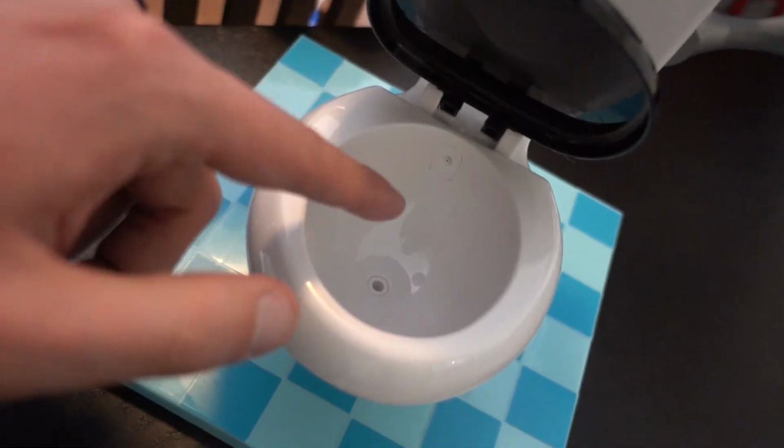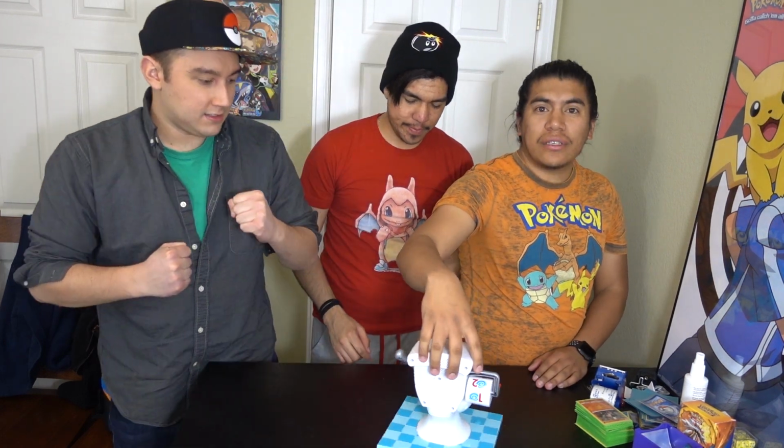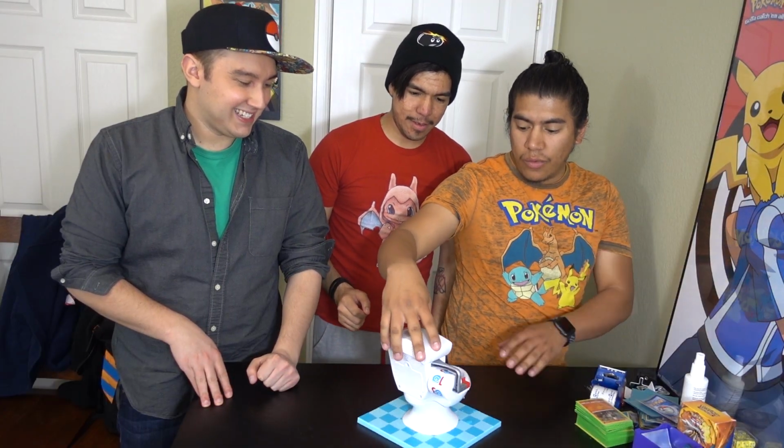Here's the finished product, guys. Where does it spray at? Oh, just from here? Yeah. So you have to put your face in the toilet? Reminds me of high school. Alright guys, we have set up the game. Now as you can see, let me flip it over so you guys can see it. There's a toilet paper we're talking about. It has a number. And the water's in there already.